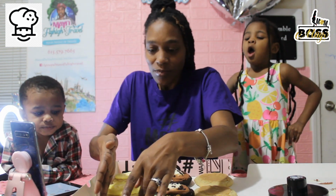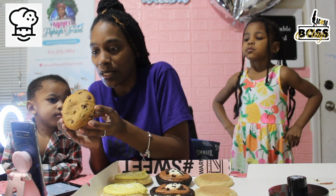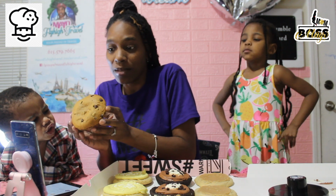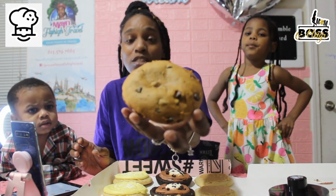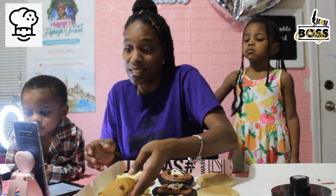And our mystery cookie for the week was a pumpkin chocolate chip. I'm sure it's a pumpkin based cake bursting with chocolate chips. So this was our mystery cookie this week at our store.